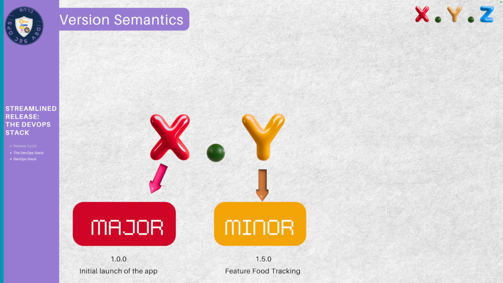So this field belongs to the particular feature you have added in your previous release, right? But this feature is not going to break the existing functionality of your application. So it should not be like that, okay, you enabled online food tracking in your app, but users are not able to order at all, right? It doesn't make any sense, right? So in that way, the y field indicates the new features. Okay, so always remember, it means we are adding a new feature in the same version or first release.